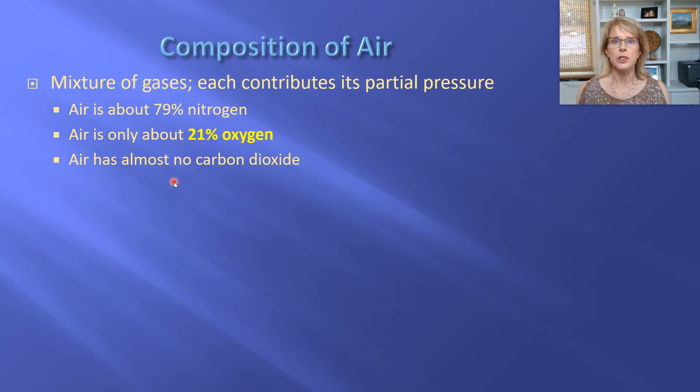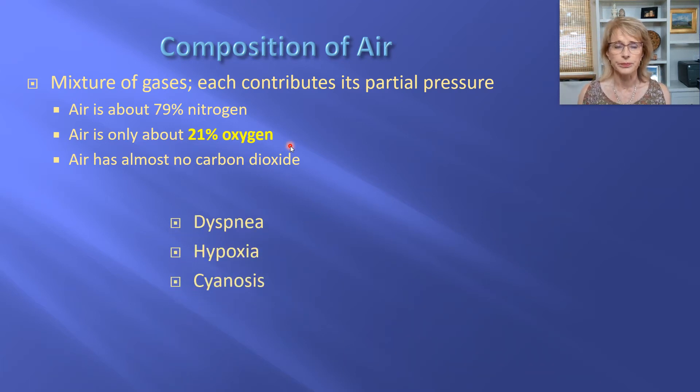The air around us is about 79% nitrogen — a benign, non-toxic gas. We're glad oxygen is there too, but quite frankly happy it's only 21%. Air has almost no carbon dioxide. Giving a patient 50% or 80% oxygen to breathe can help because it increases the concentration gradient of oxygen, which speeds the rate of diffusion from the alveolus into the blood. If the respiratory membrane is thickened due to inflammation or pneumonia, supplemental oxygen can still allow the patient's blood to be fully oxygenated despite that thickened membrane.